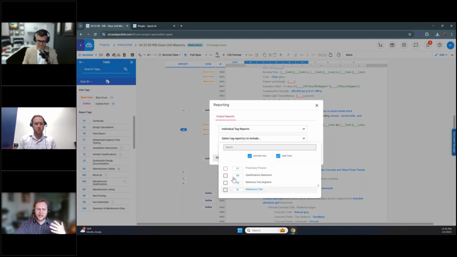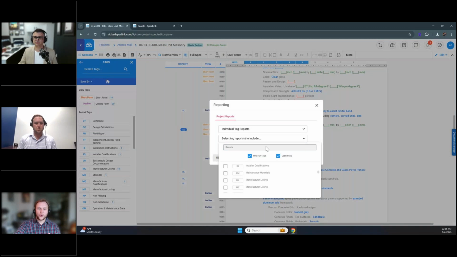But you can see as we're going through all of these, there's a lot of different ways you could utilize this. I'm going to see if I can find a good one. Oh yeah, so manufacture or maintenance materials. That's a good one. If you had maintenance materials tagged in certain sections and you want to know, ooh, which of our sections actually need maintenance materials, you can select that box and you can run that report.